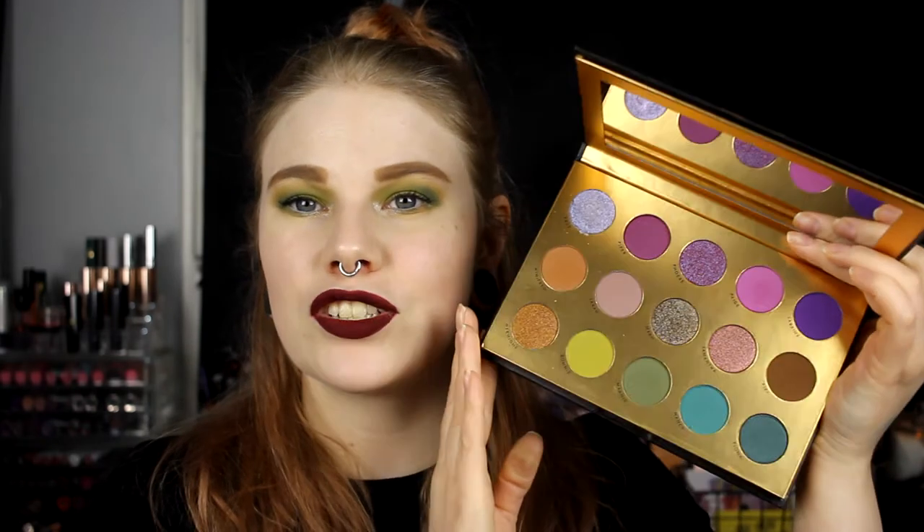Another thing that I really like from Lunar Beauty is the Moonspell palette. I can leave my first impression up here. I fell in love with the packaging, and the inside — I wasn't convinced about at first, but it looks better in person and the shades are really, really good. This is like the most beautiful palette I have, and I just love it so much. It is such a unique and cool box and layout.